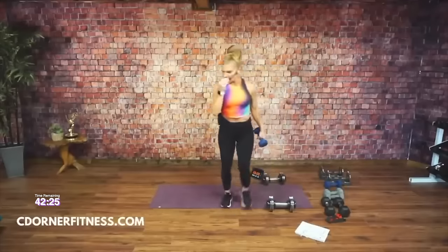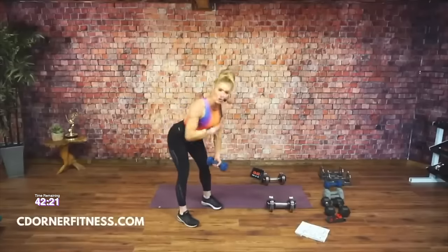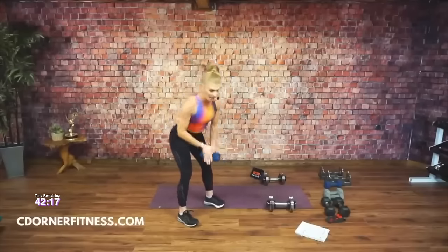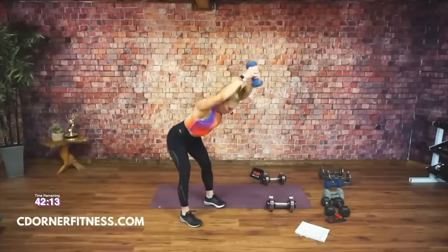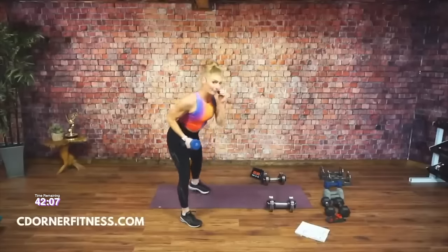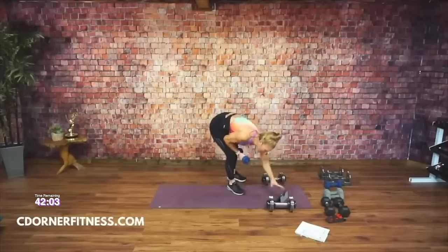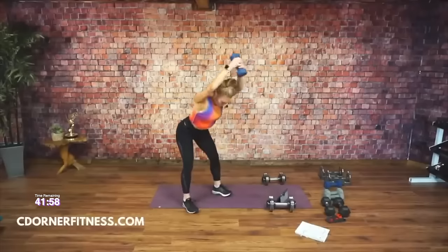Okay, listen. Next move. Watch. You're going to be bent over. Go lighter weight. I'm doing a 10. If you feel this in your neck, bring it even lighter. Look out, down, forward. Other arm. Make sure you're not using your waist. You want to use the back of your arm. Okay, you ready? Slow it down if you have to. Here we go. One, and then boom.